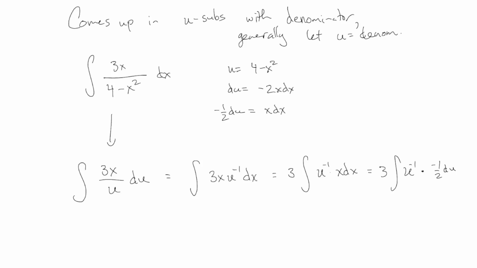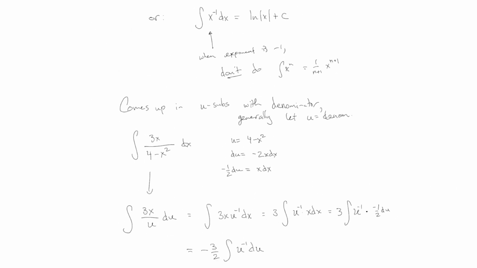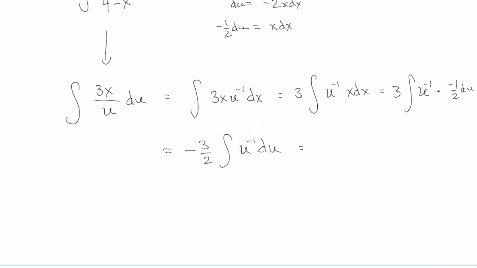And the last thing I would do before taking the integral is bring that constant out of the integral again. I have -1/2 multiple inside the integral. We can pull that out. So I think now this is fully simplified, ready to actually do the integral. All right, and when we do the integral, u to the -1, you can see it at the top there. Integral of x to the -1 is ln absolute value x plus c. So this is going to be -3/2 ln absolute value of u plus c, like that.